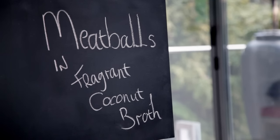My recipe for meatballs is so versatile, it can be used to make a dozen amazing dishes. One of my favorites is meatballs in fragrant coconut broth. Having a freezer of home-cooked delicious food ready-to-go can be a real life saver. It means you never have to compromise on flavor. These meatballs are delicious, but more importantly, they freeze so well.